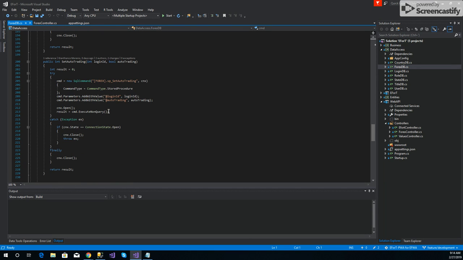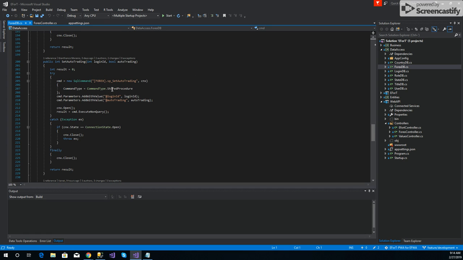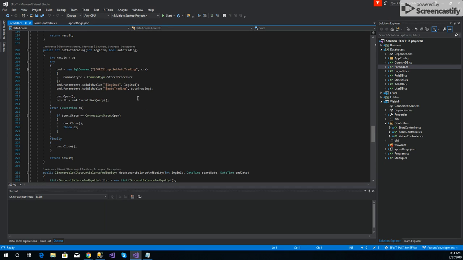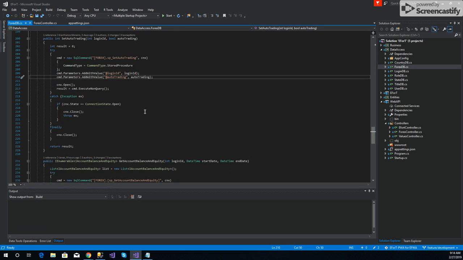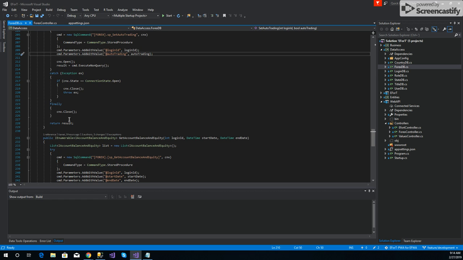So you create a method with the same name as the stored procedure, so it's easy to understand. In this method, you are going to be opening the connection, you are going to be sending the instructions. Here you are saying that what you are going to be executing is a stored procedure. You put the name of the stored procedure. You pass the parameters to the stored procedure. You have to be very careful that you use the same parameter names, data types, and everything in your parameters. And then you close the connection.